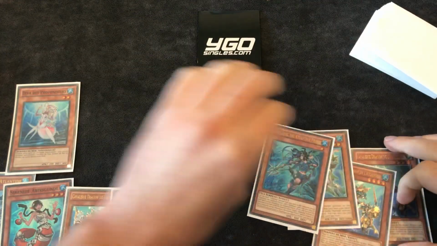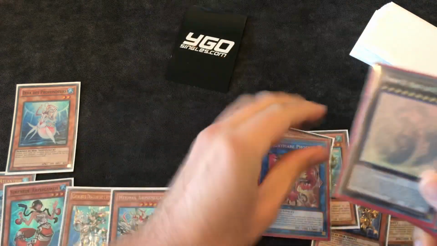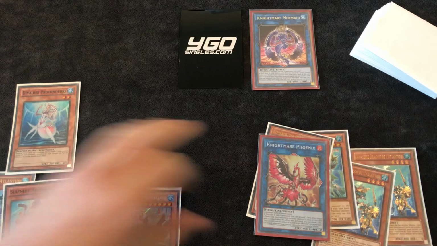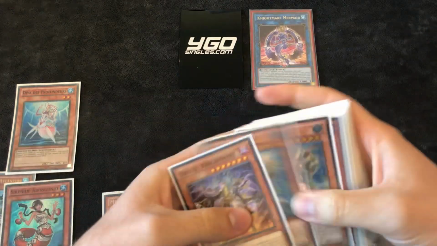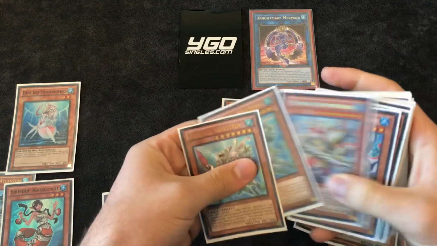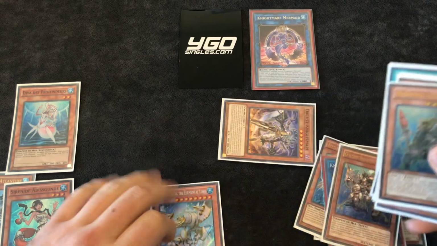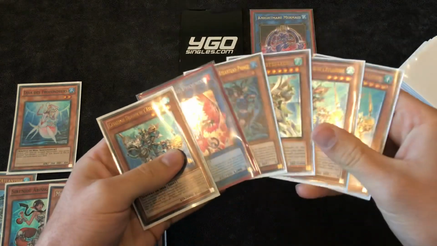So we're going to do like a mini Orcust combo right here where we're going to make Phoenix, Mermaid, field center. Shout out to Bowden, by the way. Mermaid effect, discard the Dragoons, and search or summon Orcust Nightmare, and then the Dragoons effect is going to search the Mooling Glacia. Boom. Alright, so that's 5 waters in the graveyard.